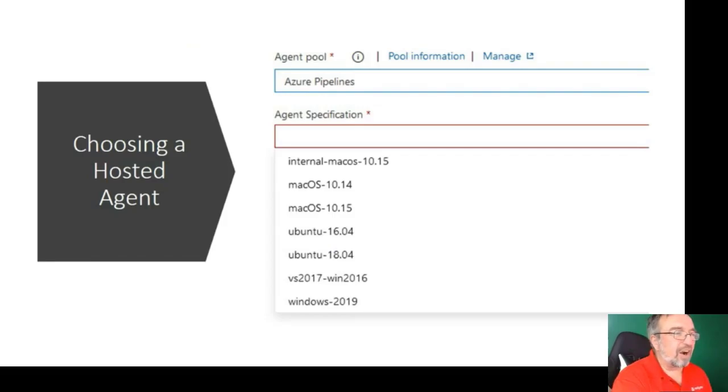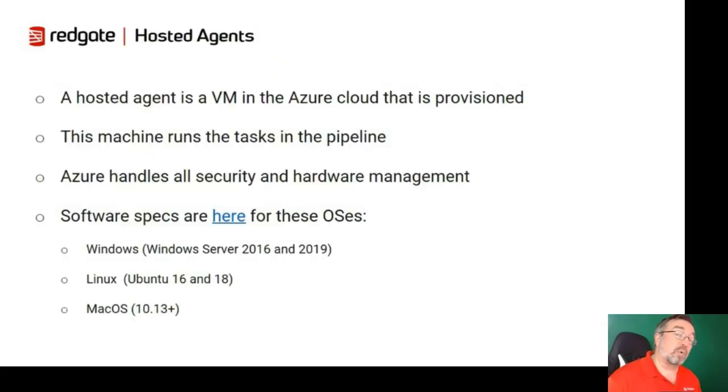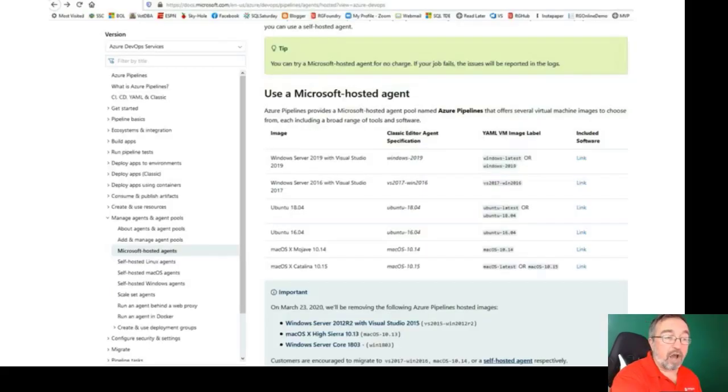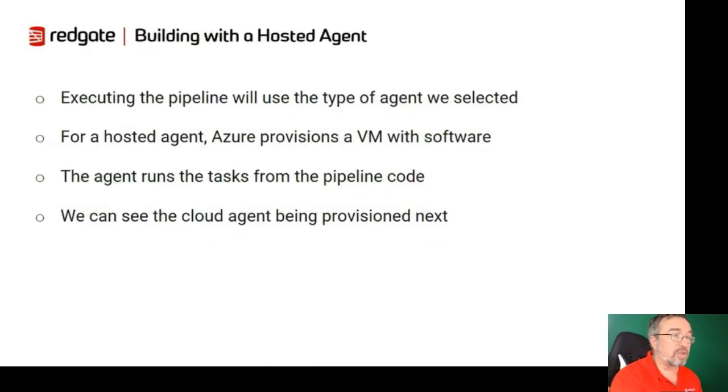That was weird. All right, so for you, this is the Microsoft page where you're defining a hosted agent. But if you're building with a hosted agent, you've got to remember that the execution is going to use the type of agent that you define. So if you're expecting to deploy to Windows, you best have a Windows agent and pick the Windows agent. If it doesn't provision what you need, then you're going to have to change that, because it will cause you issues otherwise. But other than that, it's just running your own CI process and off it goes.